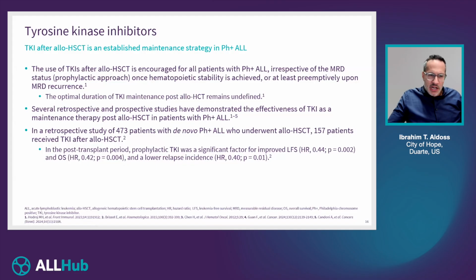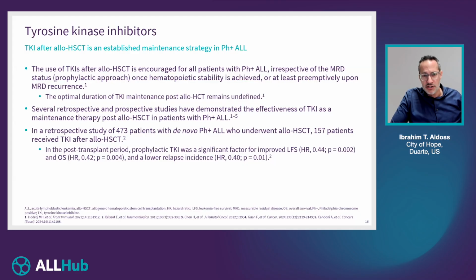So I think the most established approach to prevent relapse is tyrosine kinase inhibitor in Ph-positive ALL, because these drugs are highly effective in this disease. At the same time, they're safe to give. So usually the majority of us, and we'll hear how you feel about that, typically give tyrosine kinase inhibitor after transplant for Ph-positive ALL. And typically this is irrespective of MRD status. We give it more as prophylactic rather than preemptive treatment.